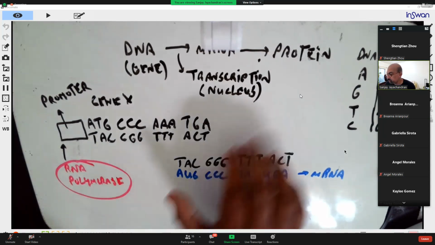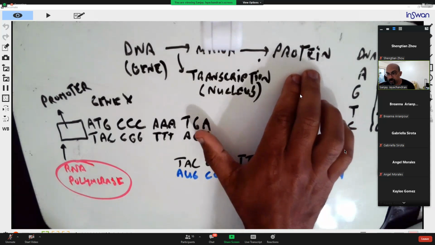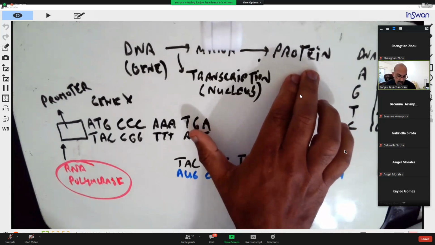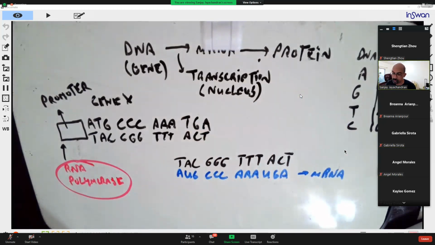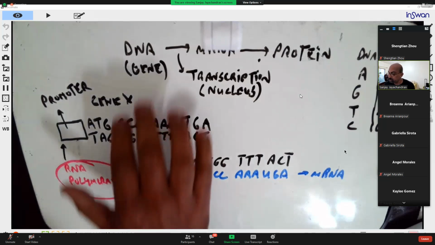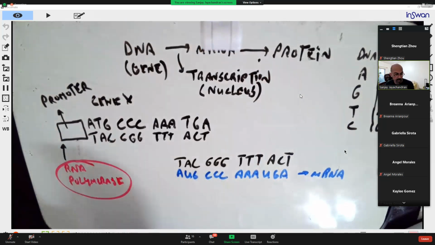Now, we still have a bunch of letters here, nucleotides. The goal is to make protein. What are proteins made up of? Amino acids. Okay, so we still have yet to come up with amino acids. So first of all, we have to have a code. This is all about codes, right? So in here, there are codes for making proteins. So we need codes for amino acids.